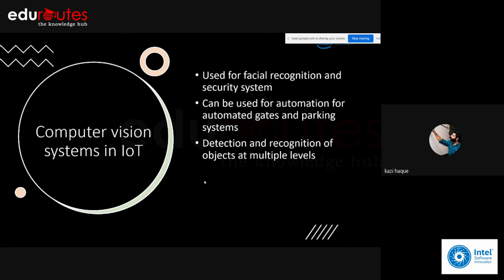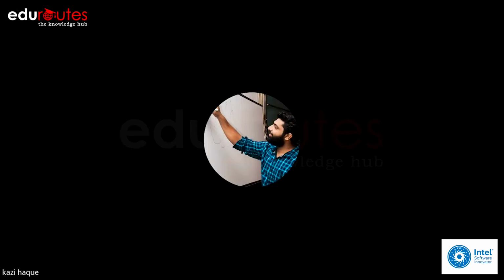Now coming back to the computer vision part, the different kinds of systems which we can use, say for example the facial recognition system, which can be used for security systems and attendance systems. Coming back to the different applications we are discussing in terms of computer vision, these are the different use cases which we can use. There are different kinds of systems coming up which can detect empty vacant spaces in parking, and there are other use cases which we'll discuss. Now, this is a very important module in terms of automating different office spaces.